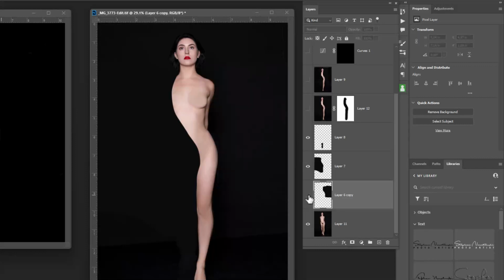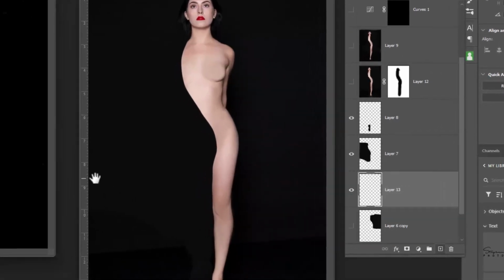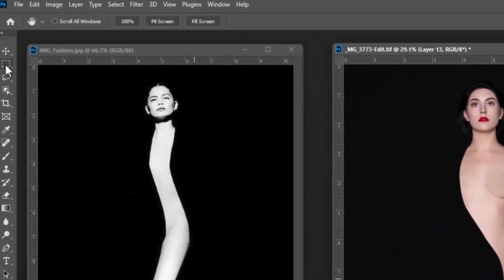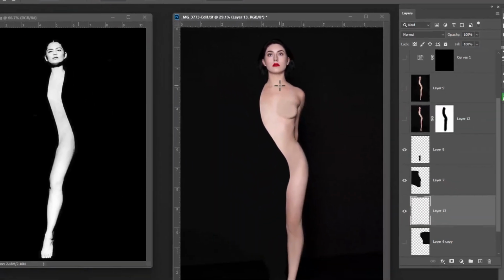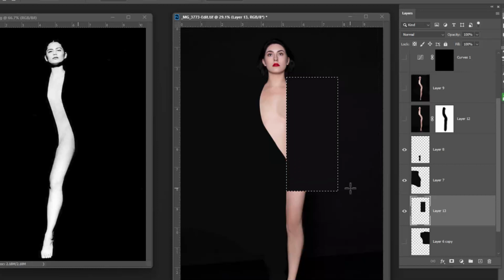So I'm going to hide that right now. I'm going to add a new layer, very top. And what I did was I started with just the basic rectangle selection tool. And I went over her body right here and just did a click and drag motion like that. And you could extend it out further. I don't really have to on this, and I filled it with black. And I pulled the opacity down. By the way, just going to deselect that. So Control D or Command D on a Mac will deselect that. And let me pull that down to about a 50% opacity because I want to see her body below that.